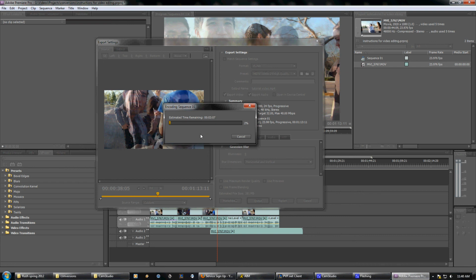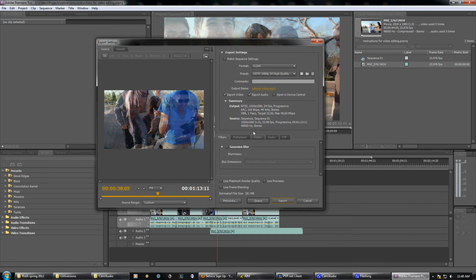And after you start rendering your video, that should be it. It should be all that you need, and you just wait a while and it'll be in whatever output folder you selected earlier. If you want to cancel, of course you can just cancel it right there. And that's how you edit videos in Adobe Premiere.